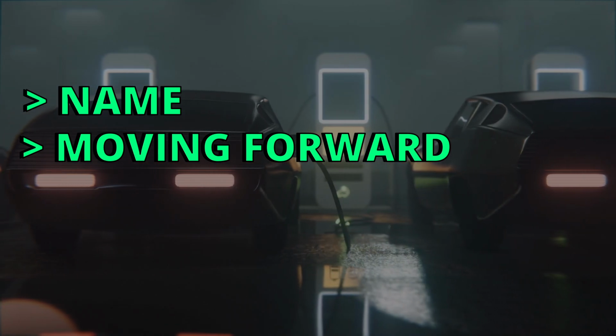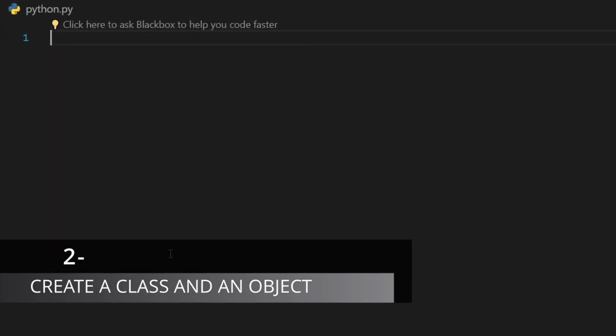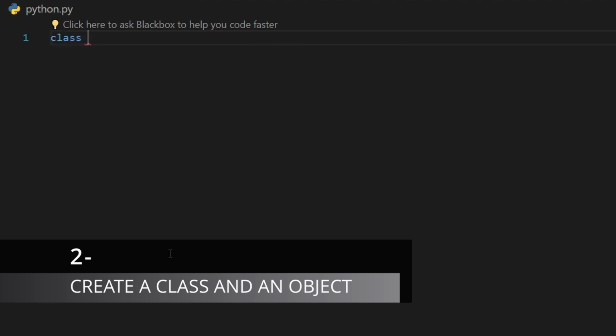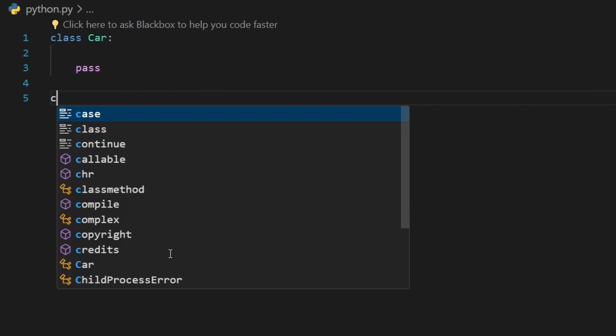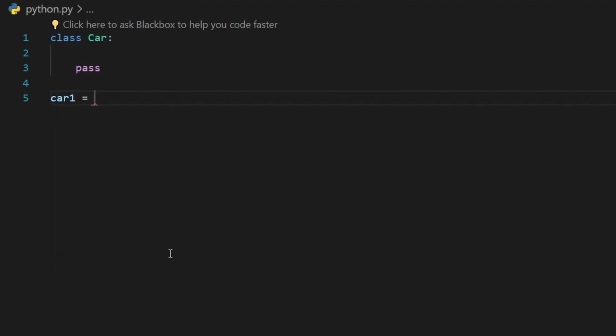Let's see how we can write this in Python. Now to create a class, we will write the class keyword followed by the class name, which in our case will be Car. And right now I will write pass because I will go right now and create an object. So how do you create an object? First, you need to store it inside a variable. I will declare a variable called car1, and to create an object you need to mention the class name followed by parentheses. And like this you create an object of Car or an instance of the class Car, and it is stored inside this car1, which is our variable.